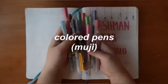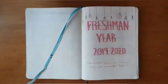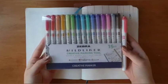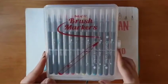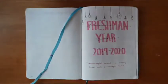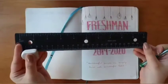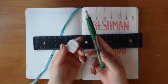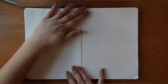For some of my supplies, I like to use colored pens — these are from Muji. I like to use mild liners as well; this is a 15-set from Target and an extra one that my friend got for me. I also use some simple brush markers from Amazon for calligraphy.